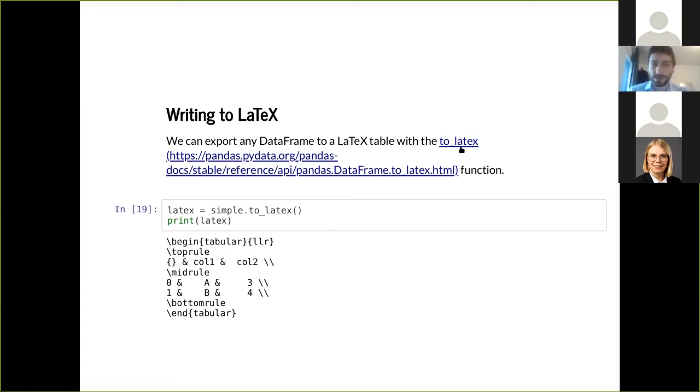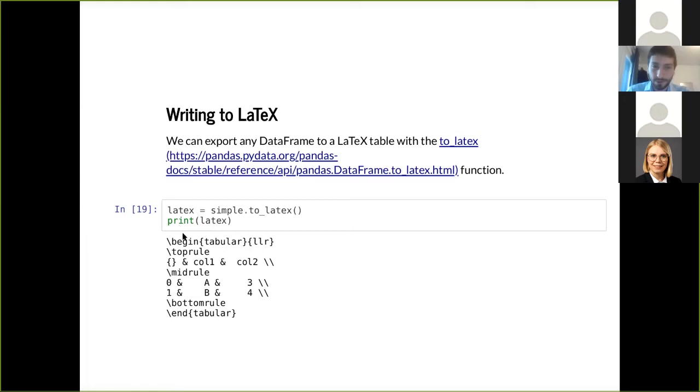It can automatically generate LaTeX tables for me. So if I have a data frame, I can call the to_latex function, and it will simply generate me the LaTeX code of my table. So here I call my simple data frame again, and I call the .to_latex function, and it will return me the LaTeX code of this table that I save in a variable.